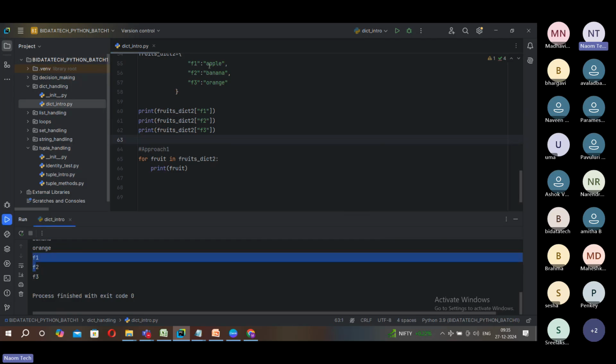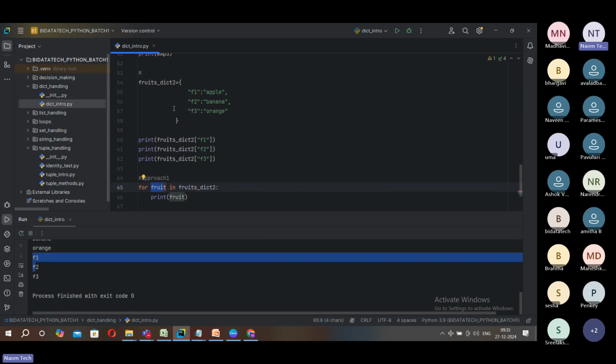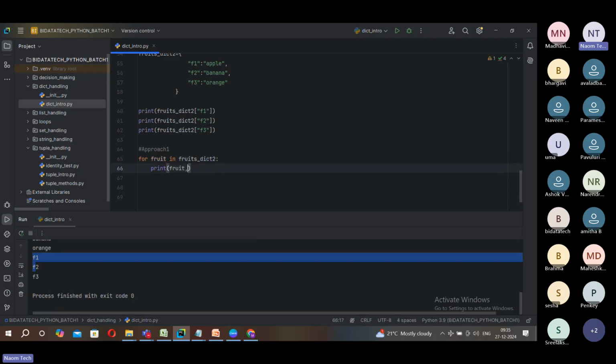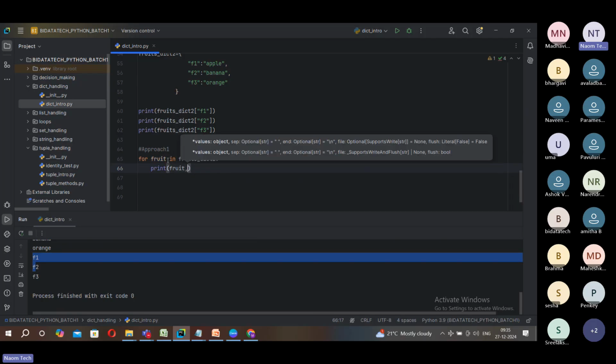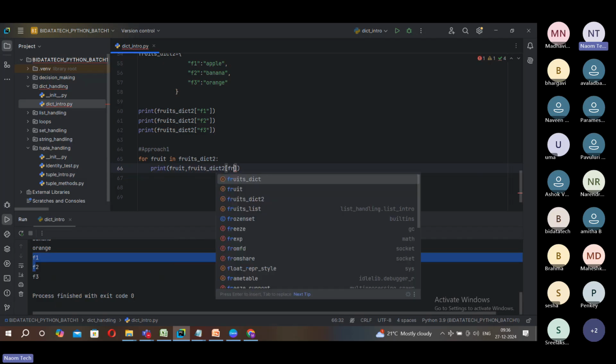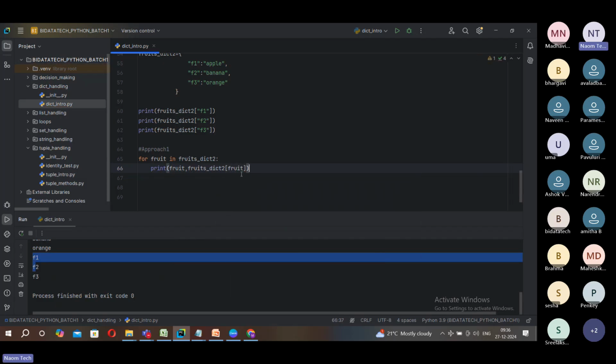Suppose I want to get the value, then it's easy. If you can get the key, with that key we can easily get the value. Already we discussed how to access a dictionary, right, friends? So if you want both, with this approach you can get both key as well as its value, like this: pass that key to the dictionary to get the value.